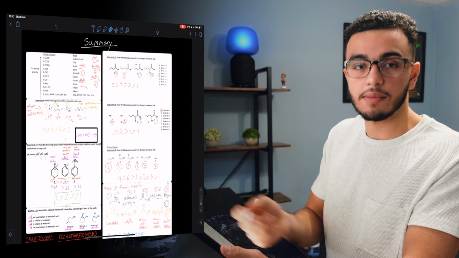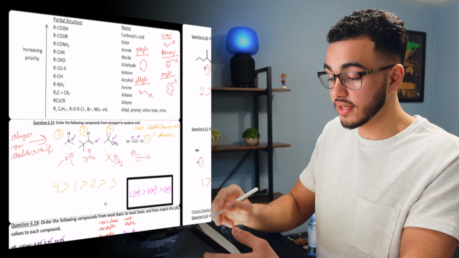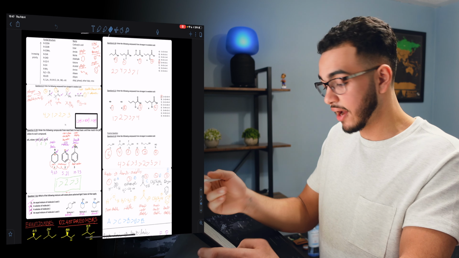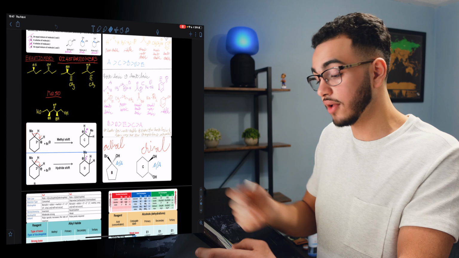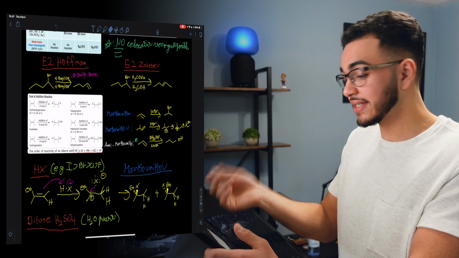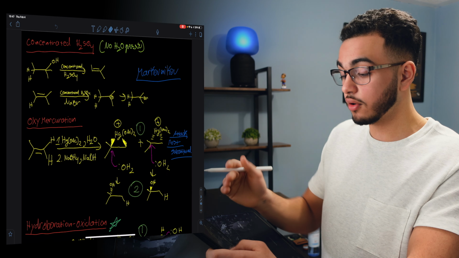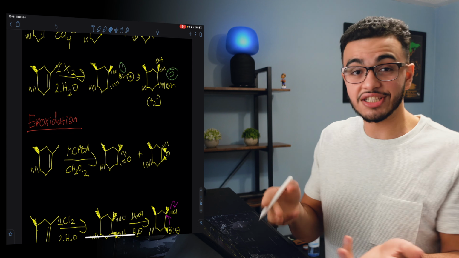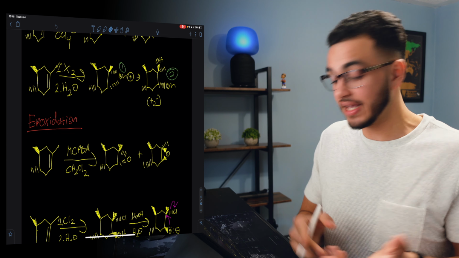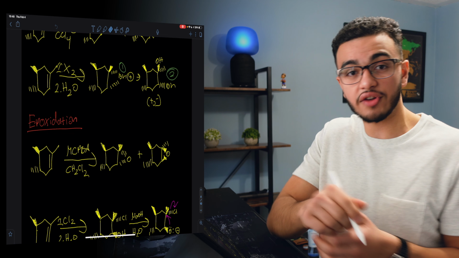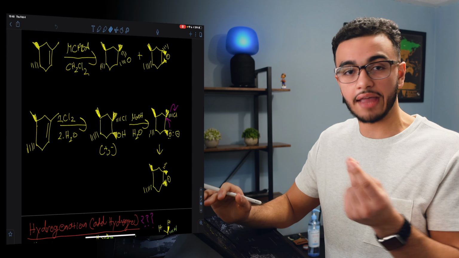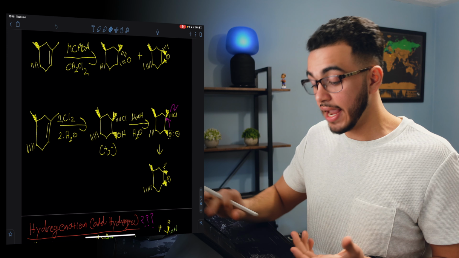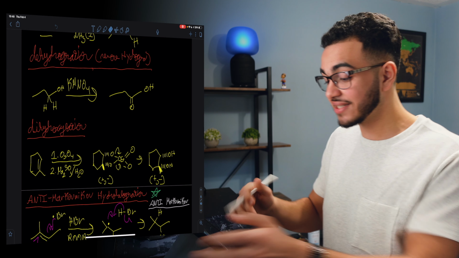So here, for example, in the beginning of the course, we learned naming, so I wrote down all the naming priorities. Here I have the strongest to weakest acid. I would have diastereomers, enantiomers, all the stereochemical isomers. Then I would also have E and Z, E2, E1, different chemical reactions that we learned. But at the end of the day, using the cheat sheet was way more efficient because I wouldn't have to go through all of my notes and try to find certain things. I could just refer to this cheat sheet when I wanted a quick answer, when I was doing all the practice. And that brings me to my second point, which is practice.